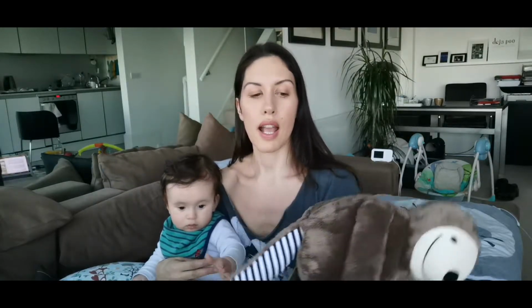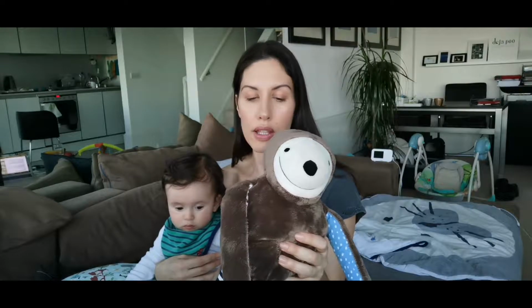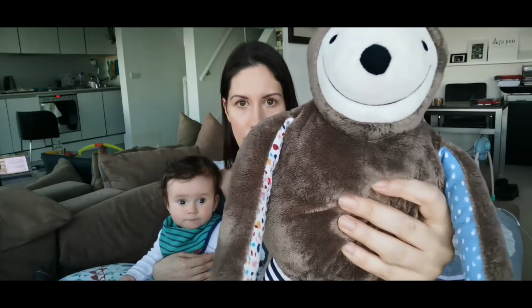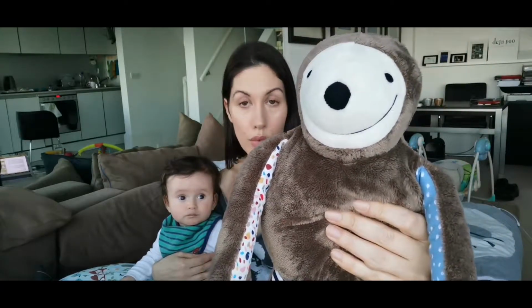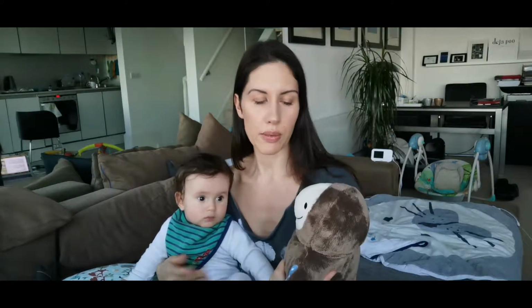It has a vibrating device inside the body of this, which is supposed to help baby sleep. And the way that you make this work is that you squeeze it, and there you go. If I hold that close to the camera, you can hear what it sounds like. So on the face of things, it does what it says on the tin. It's a toy and it makes this humming noise, which everyone knows, white noise, does help baby sleep.